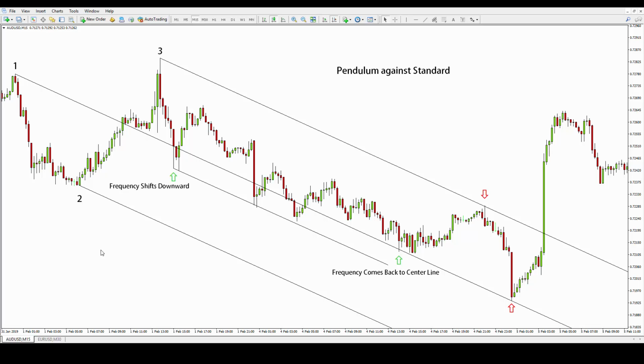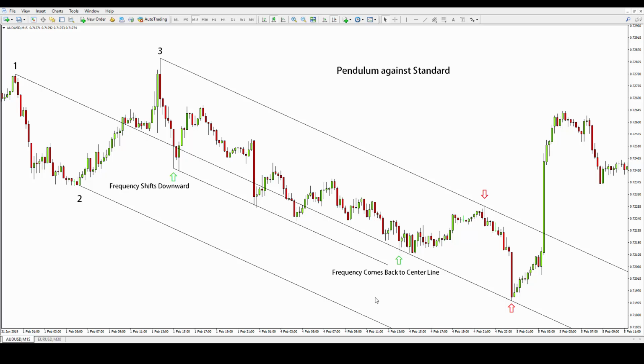You will be able to see the incredible precision that these lines can give you once you understand how and when to draw them. As you can see in this chart, I drew a standard fork using numbers 1 through 3 as the pivots. Observe also that right after number 3, price violates the centerline of the fork and creates a frequency shift. Starting from the peak of this shift, we can draw a sliding line to project a possible future price peak, which happened a few candles later, as you can see.